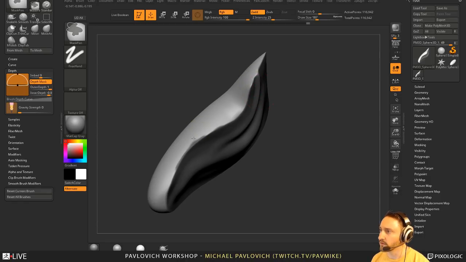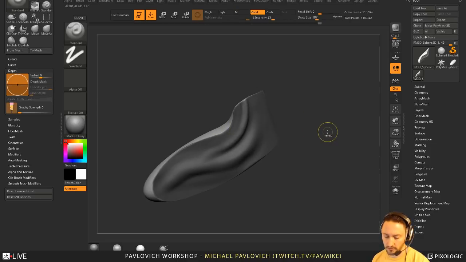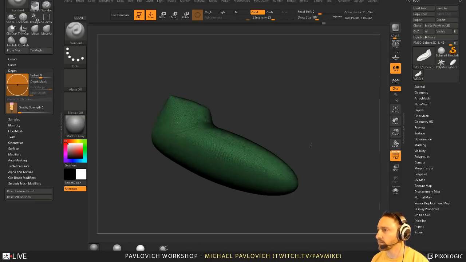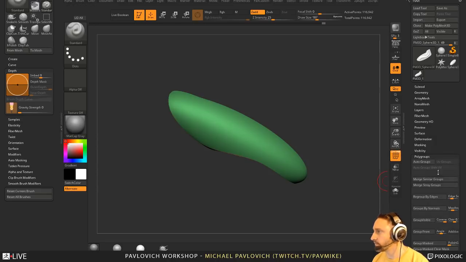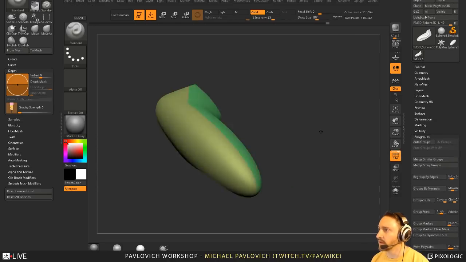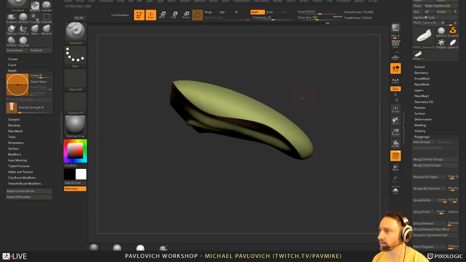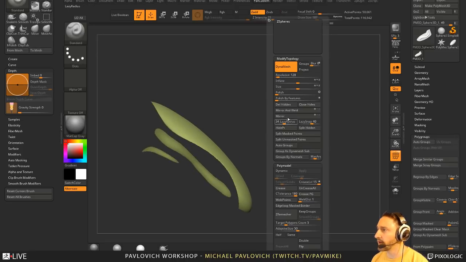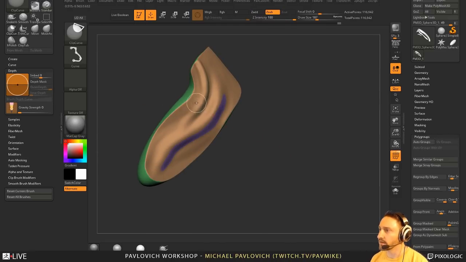And just recently I was doing CGMA Live Q&A, and kind of along those same lines. If we mask this here and hit Control W, that'll give us our polygroup. You could also position your camera a certain way, go down to polygroups and say group front. It'll group whatever's front facing the camera. You see it picked up a little bit of this, but it also grouped this front piece here. If you just wanted to group this bottom thing, you could group that, and then we can just do an auto groups here. Then we've got this bottom piece and these 3 here.